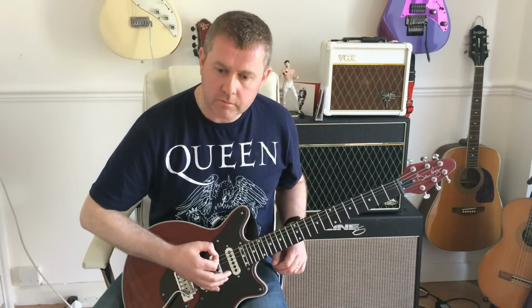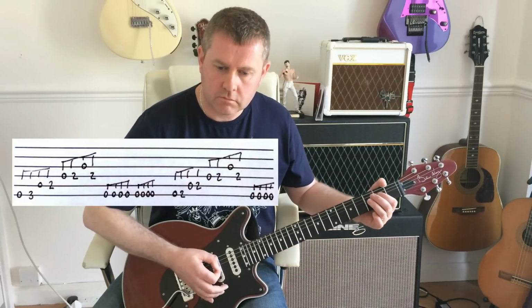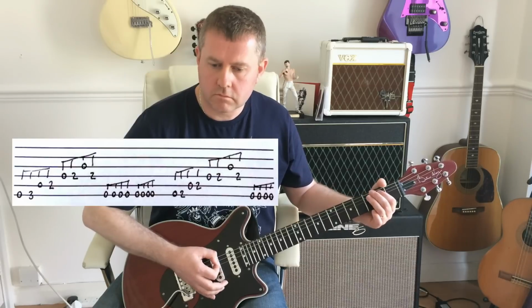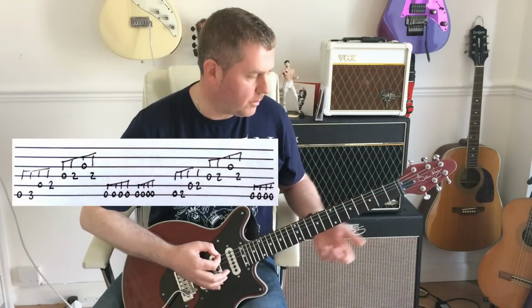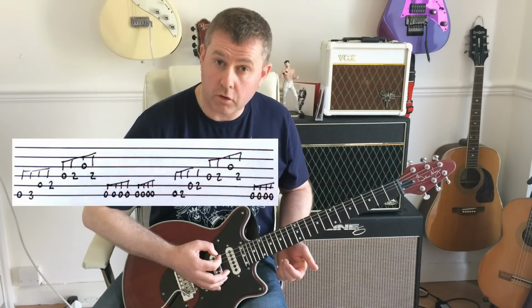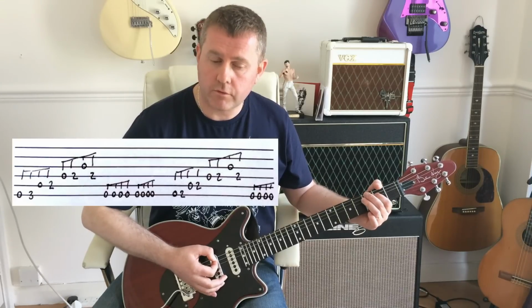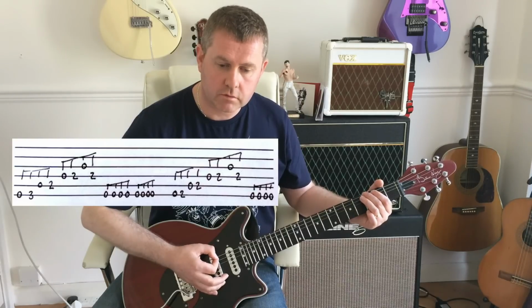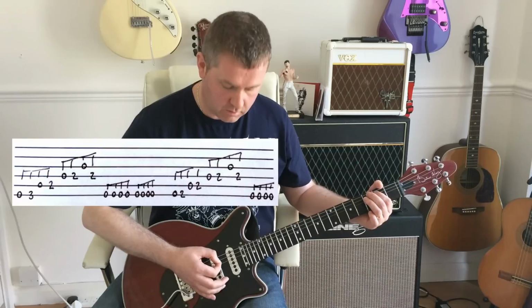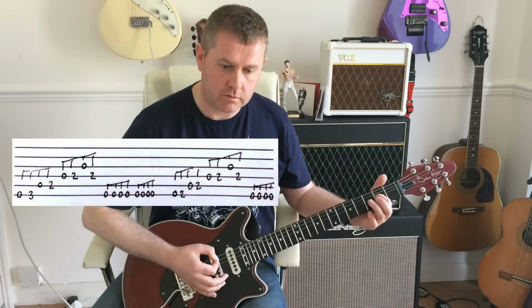Then after that, we've obviously got the open E. So on the open E, it's 1 and 2 and 3 and 4, as you can see in the guitar tab. We then have that phrase. I'll play that again. Just open E to 3rd fret. Open A to 2nd fret, open D to 2nd fret, open G, and then the 2nd fret of D. So that.